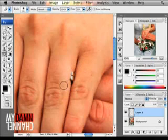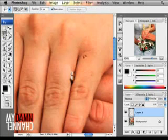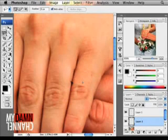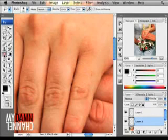Now we've got this little area here which is going to be a little more challenging. This ring's not meant to be on this finger, so don't fear — we're going to get it off. We're going to sample this area here. Make sure you're on the background layer, copy and paste, bring this down and see it's going to cover very nicely in that liar crevice of fingers right there on this dirty whore hand.